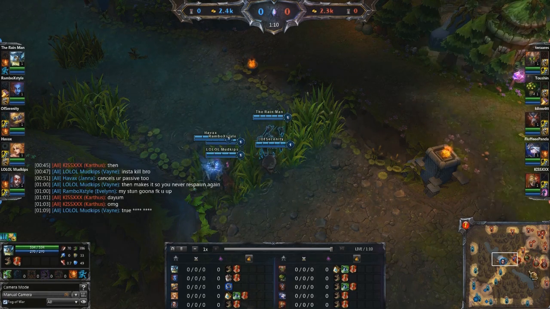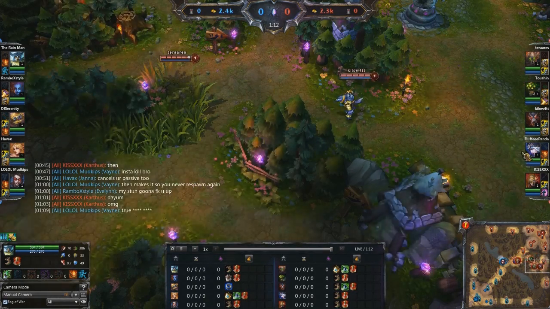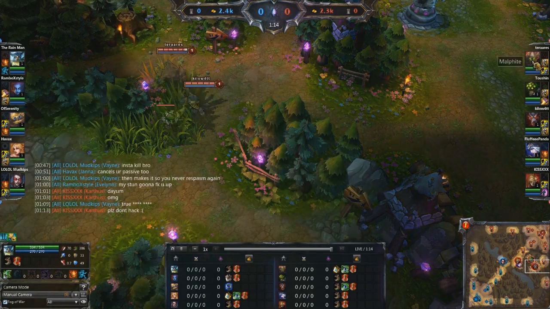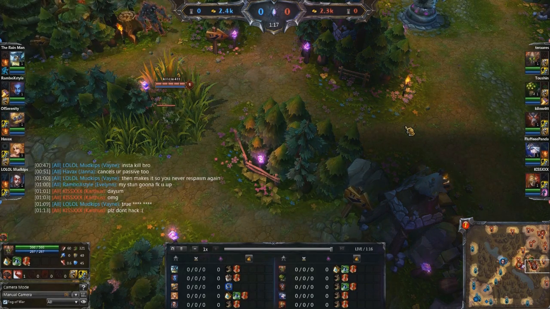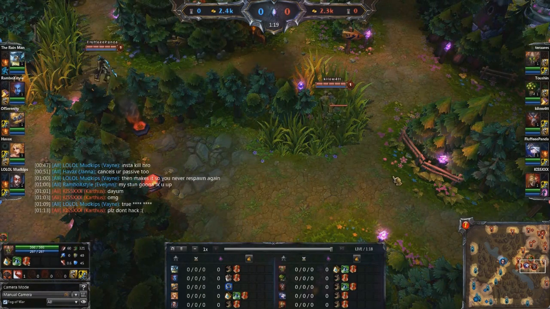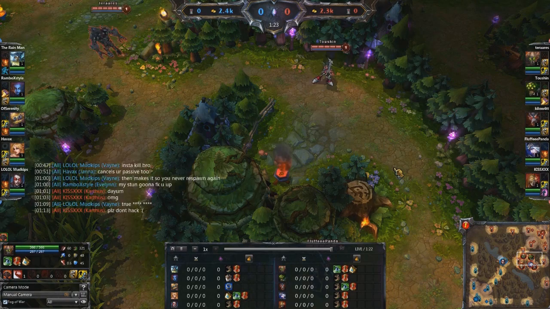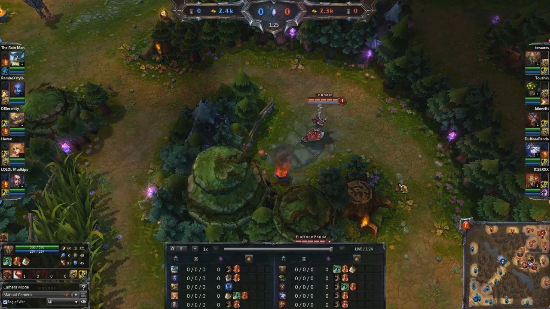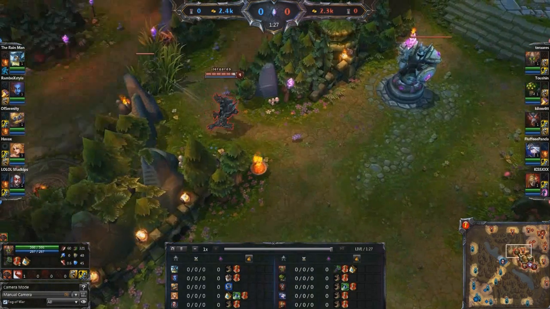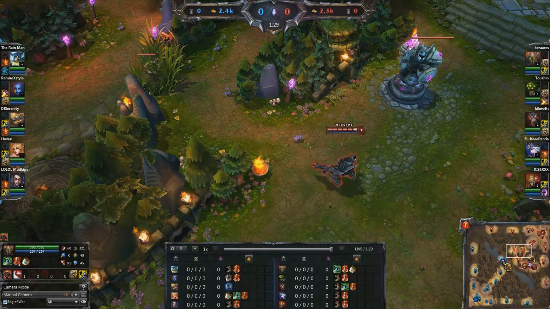On the other side, I'm still not sure who is the support in this lane. It's probably Malphite, just because support, yeah, Malphite's playing support. I have seen support Malphite. I don't think it's any good, but you will see it from time to time. So it's going to be Warwick in top lane, Master Yi jungle, Karthus mid, and Ashe and Malphite in bottom lane, as you see some words going down.